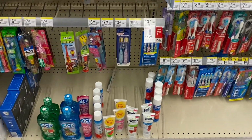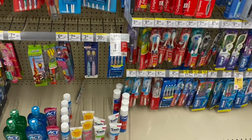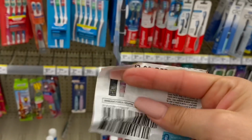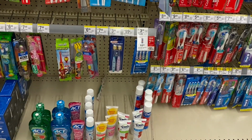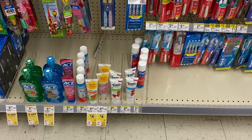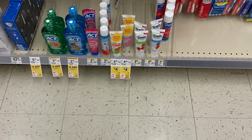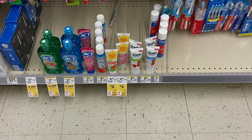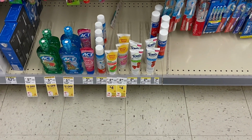But if you only have the digital coupon and you have one paper coupon, because sometimes in the stores they don't accept so many coupons of the same, this is the paper coupon of $2. So what are you going to do? We're going to still buy three. For the three of them before coupons, you're going to pay $12. You're going to subtract $5 in coupons, $3 from the digital and the paper coupon of $2. But remember that you're going to get $9 back in registry rewards. They're still going to come out completely for free.